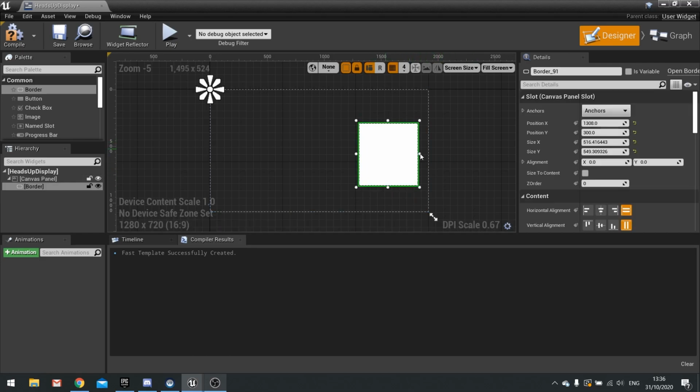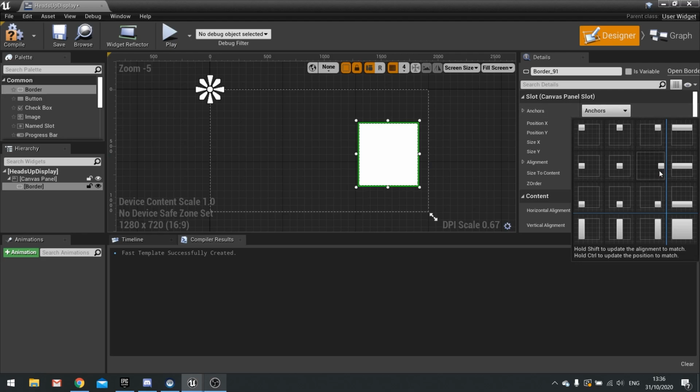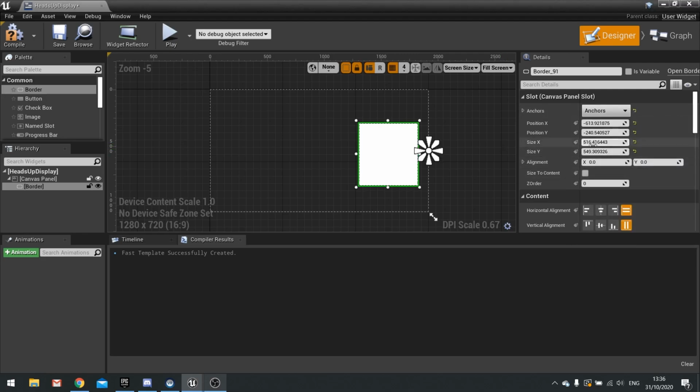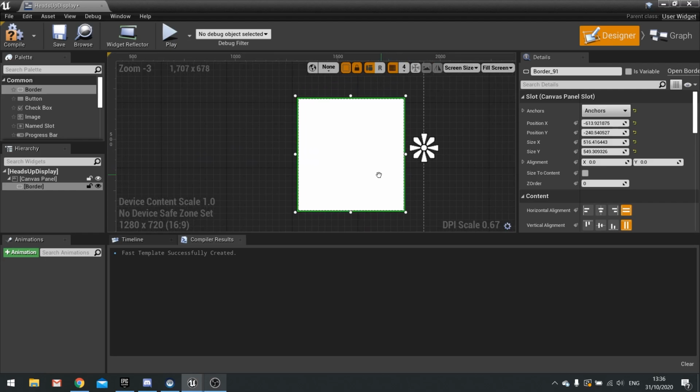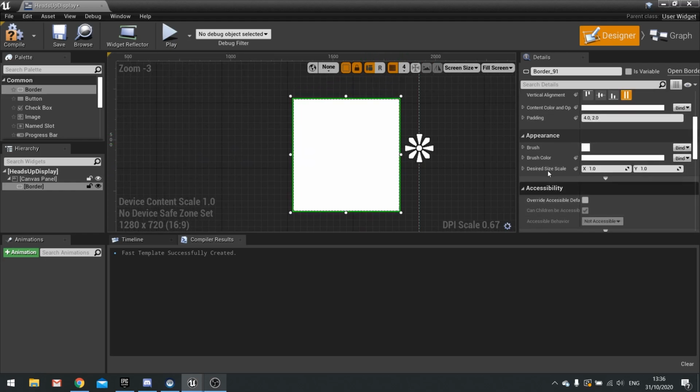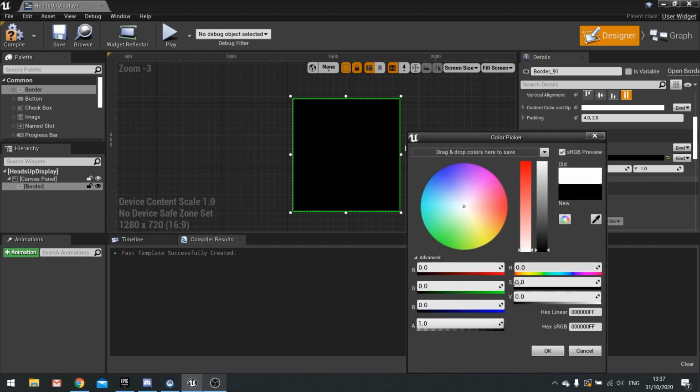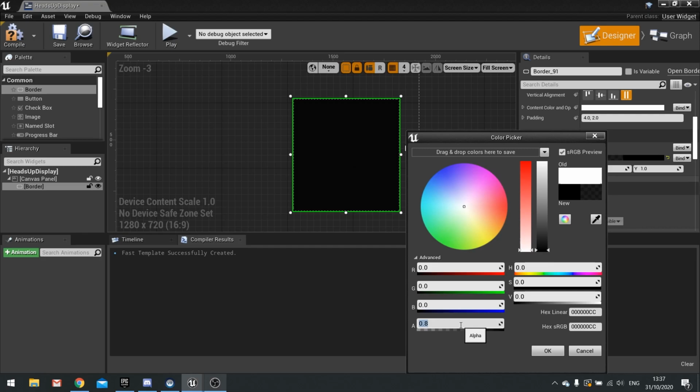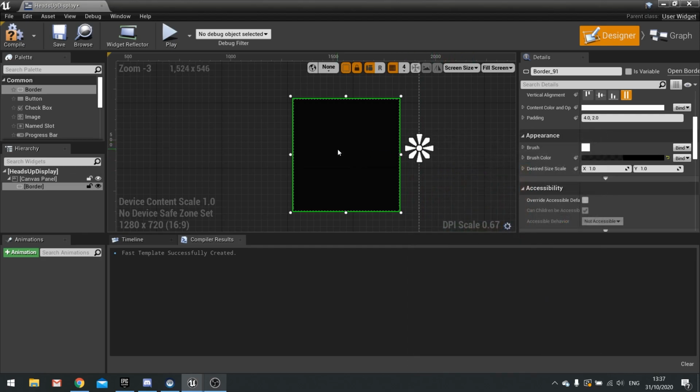And there we go. So where it's selected, I want to change its anchor to be on the right hand side of the screen. At the moment, its anchor is here in the top left, which is okay if your screen is this aspect ratio, but not all screens are. They're all very different sizes. So if we make sure we anchor it to the right hand side, it'll keep its relative position to that anchor. So on the anchors, we'll choose on the right hand side and choose this one here. Okay, so let's now change the contents of this. So I want to change the color of the background here to something not white. So let's change the brush color here. And let's do black and turn alpha down to 0.8 and click OK. So that's our box done.